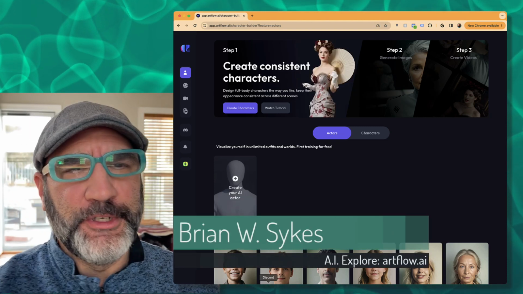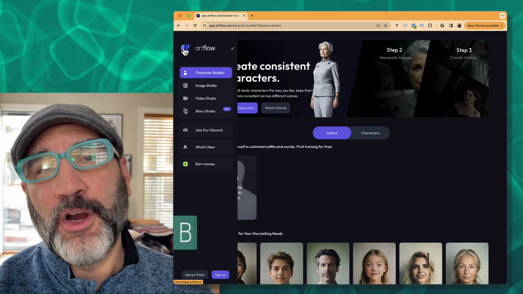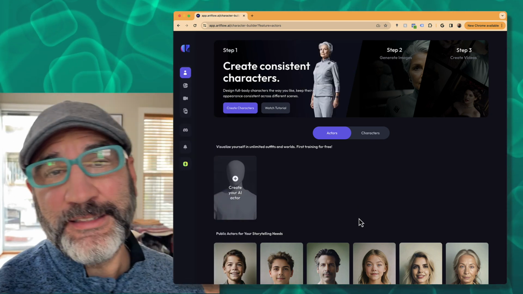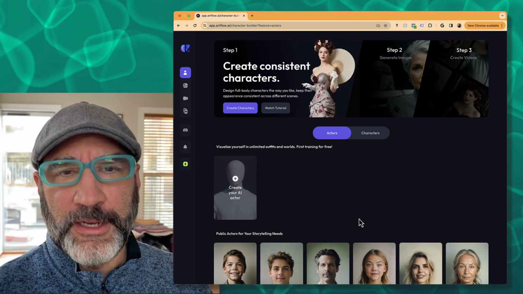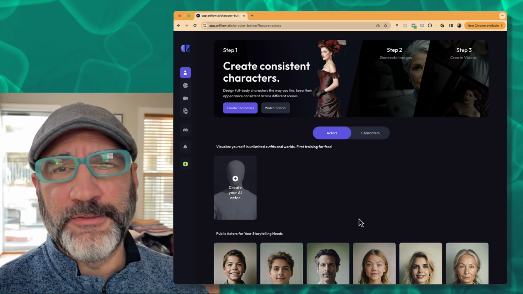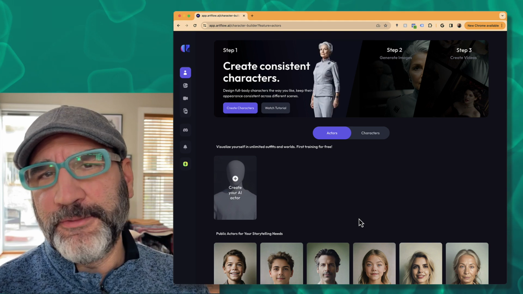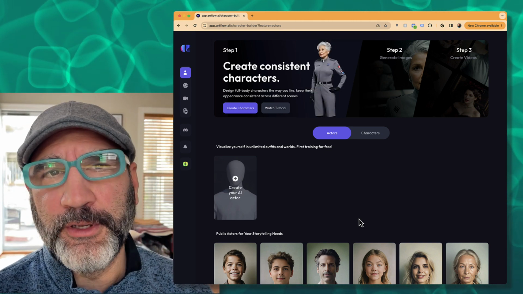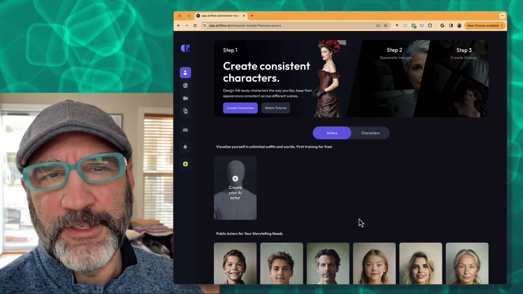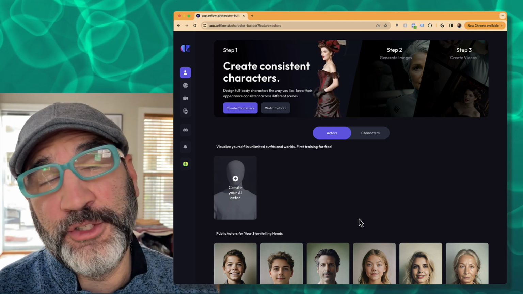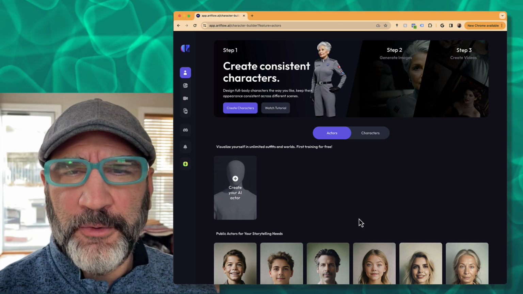I want to introduce you guys to an application called ArtFlow. Now, ArtFlow is built around the idea of creating consistent characters. You can pretty much train a custom avatar for yourself and put it in different frameworks so you can position it more or less where you're looking to, and then give it some structured actions that you want to apply to your character. I want to walk you through this.